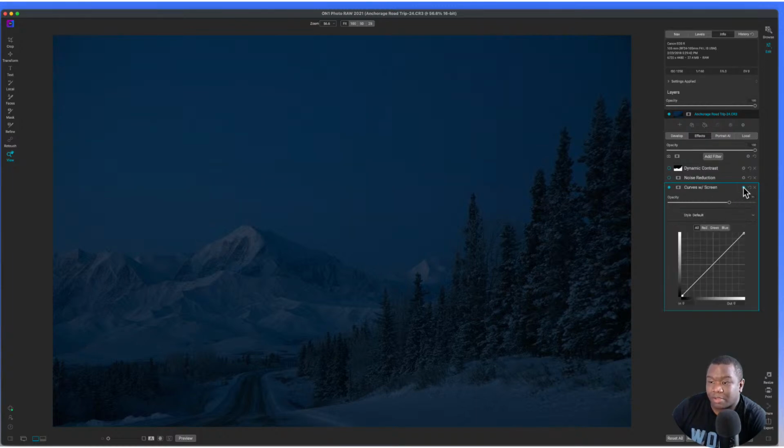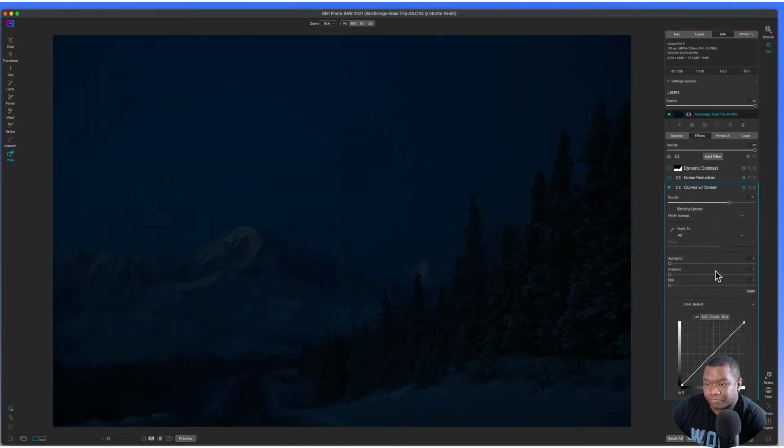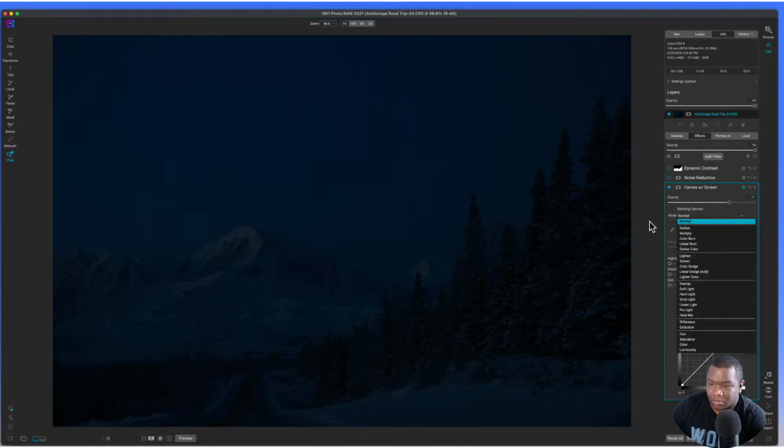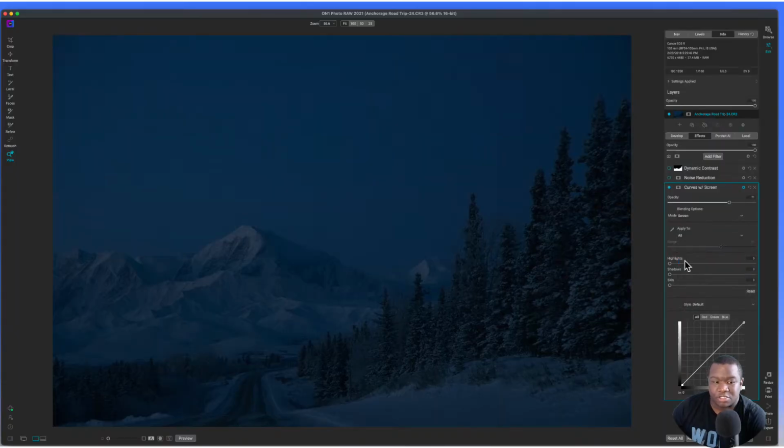I'm going to show you how this one works. All right. The cool thing about screen blend modes on a dark photo, this is normal. I haven't done any adjustments to any of the channels here on the curves module or on the curves layer. And then when I come down here and I hit screen, you can see it instantly lightens up the photo. And yes, there's noise in here because if you underexpose an image, and this was a bracketed shot, I just chose the darkest exposure on the bracket for this example. But when you underexpose an image, you also capture a lot of digital noise in the shadows, because that's typically where noise lives, right? Because that's where the sensor is working the hardest to preserve as much detail as possible.